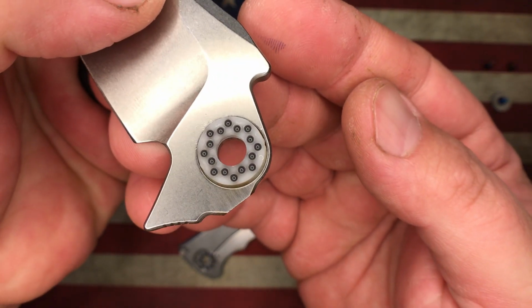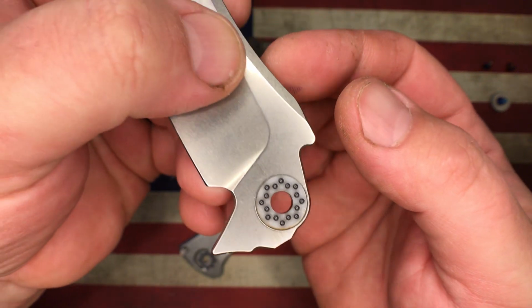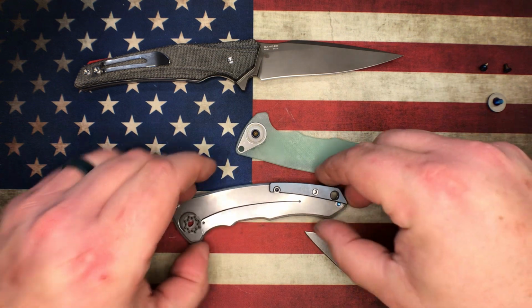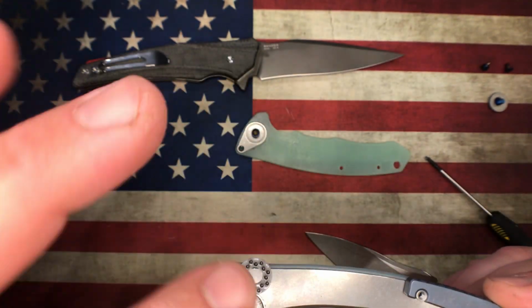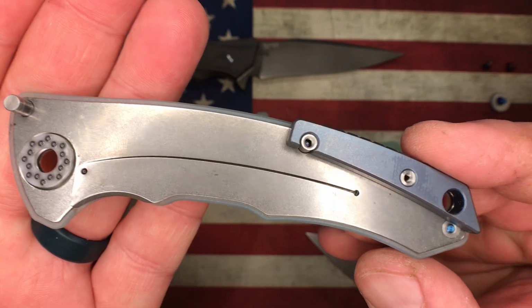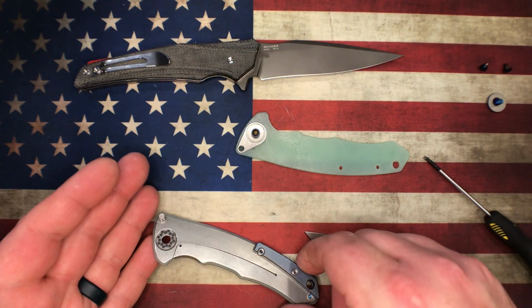But as you can see right there, we've got double row nylon cage ceramic bearings, which is awesome. And you've got a full liner on the lock side. Again, your double row ceramic bearings. There's your back spacer. Pretty straightforward in its construction.